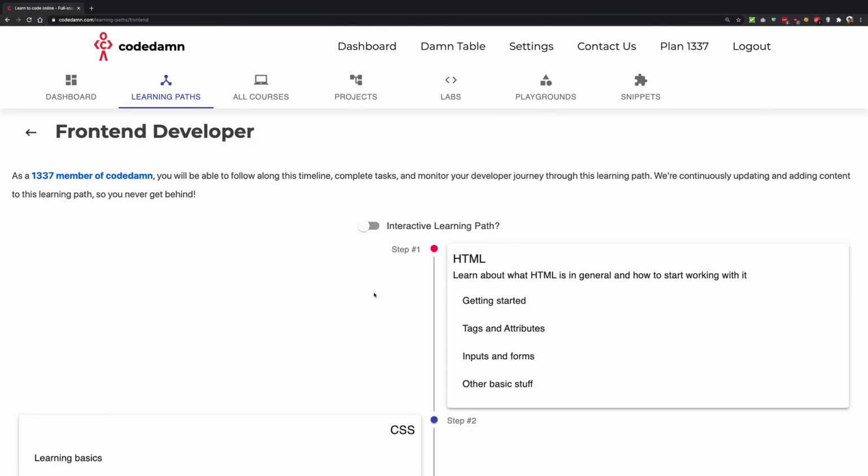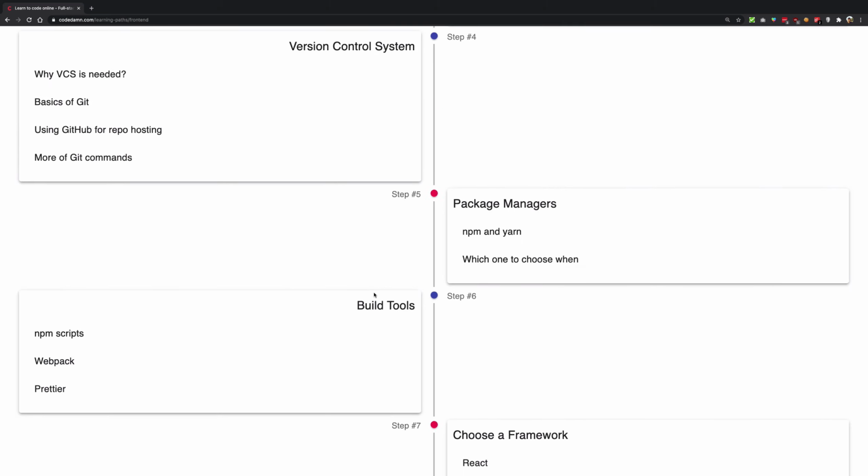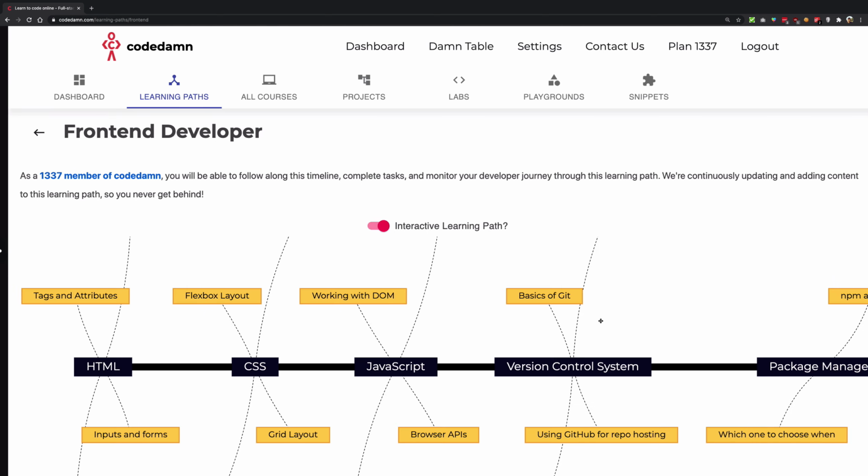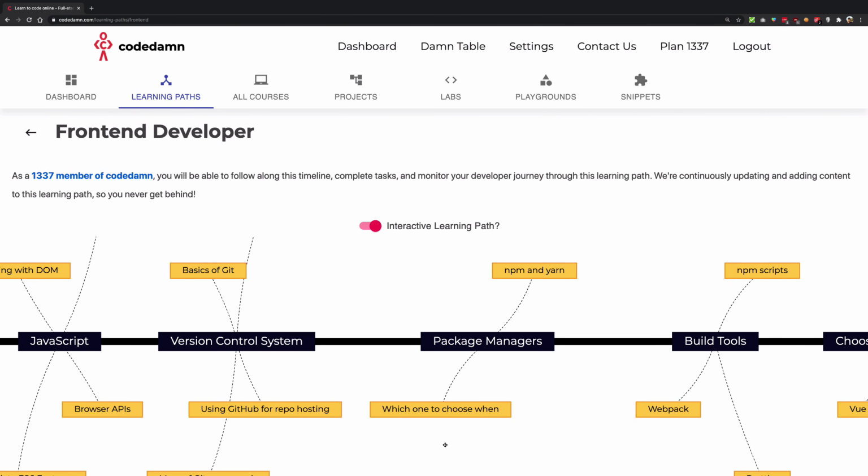My name is Mehul and welcome to a brand new course on NPM. This is step 5 for your front-end web developer learning path on Codedam. So if you want to be a front-end web developer, you have been following this course all along from the very step 1. And yeah, NPM is a package manager for Node, and in this whole basics of NPM and package manager concept web series, we'll be learning about what NPM is exactly, how you can work with it, what the alternatives are, and how to be very efficient with using NPM as your tool.